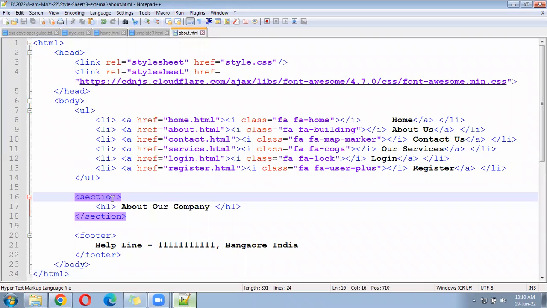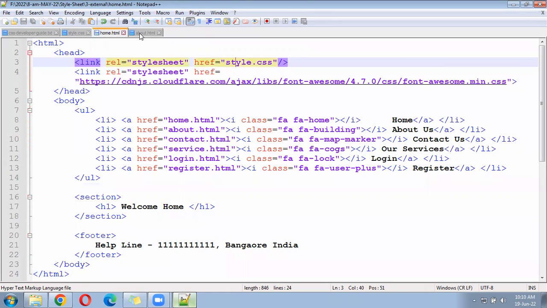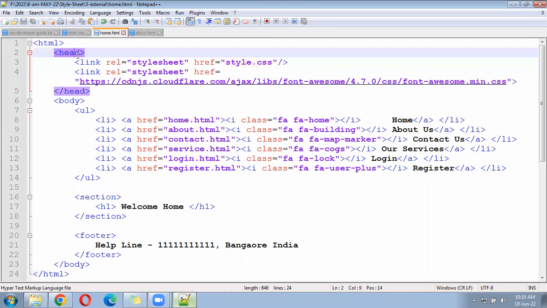Check now whether the home file and about file are both working. If you click on home, the page will appear; the look and feel is the same. Click on about, the page will appear; the look and feel remains the same. Content will get changed. CSS is only one, you can remember. This is the about page and this is the home page. In the about page you are calling style.css, and in the home page you are also calling style.css. Both places we are calling the same CSS file.